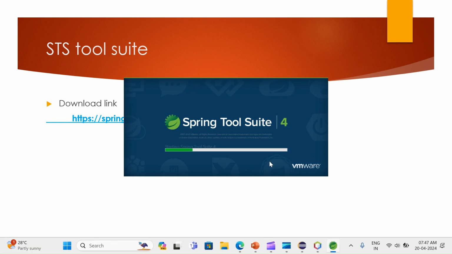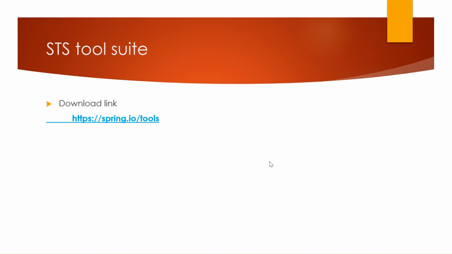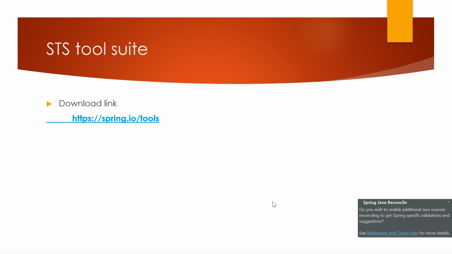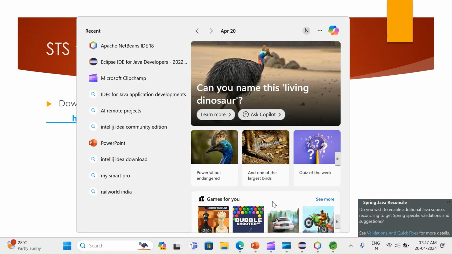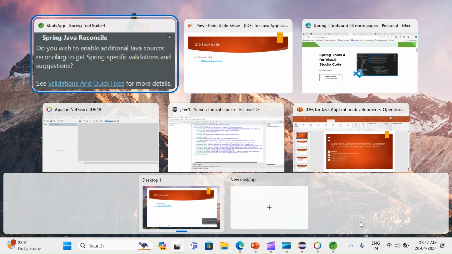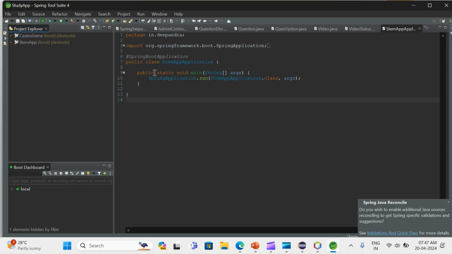If I show you, it will look similar to the STS environment, because it is developed on an Eclipse-based environment. So it will look similar to the Eclipse environment, but it is best suited for Spring-based application development.